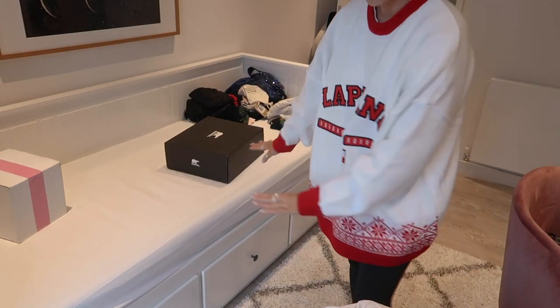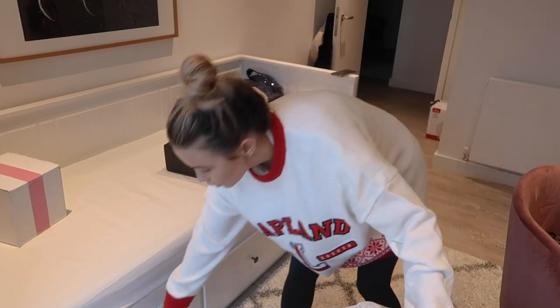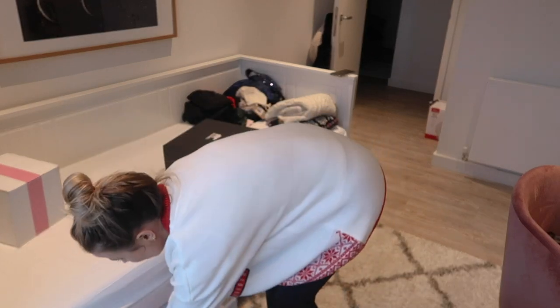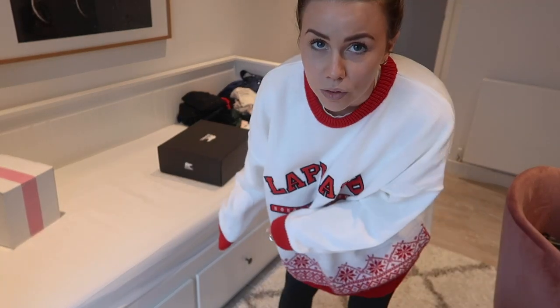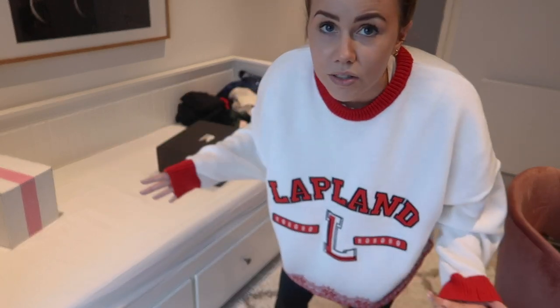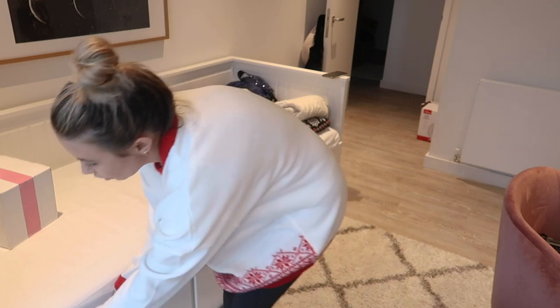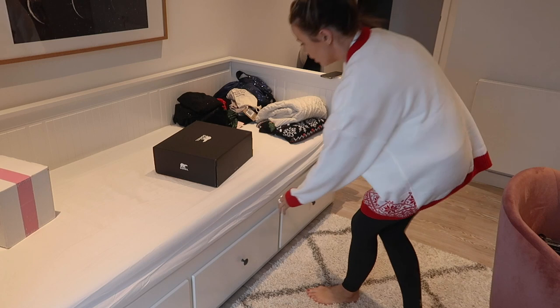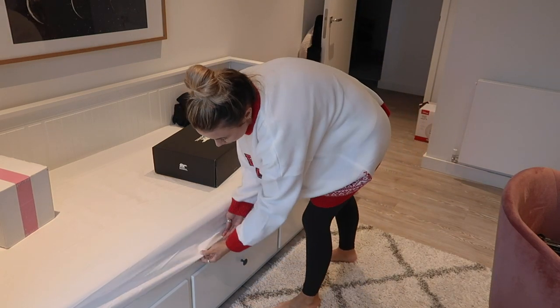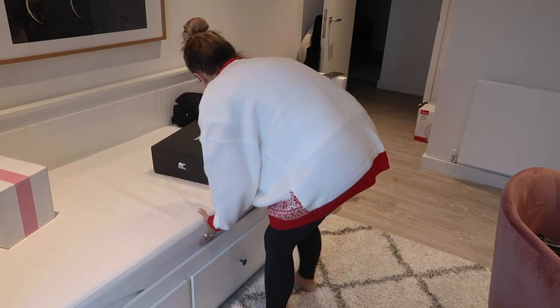This day bed is actually the most handy thing ever. So it's like a single bed, but then it pulls out to be a king-size bed, and the drawers underneath perfectly fit all of my spare bedding — spare sheets, pillow cases, etc. Whenever people come over I can just go in the drawers and everything I need is there. When no one's here it's set up like a sofa. I kind of like it with just a sheet on because once I've got a throw over it, it'll look more like an actual sofa rather than a bed — which is what I want for my office.